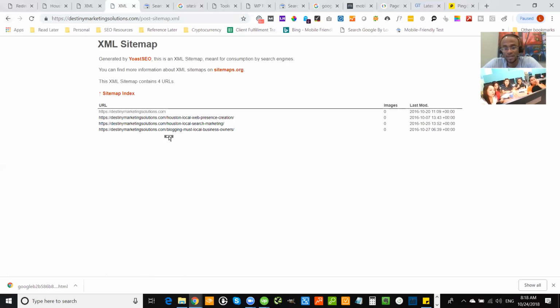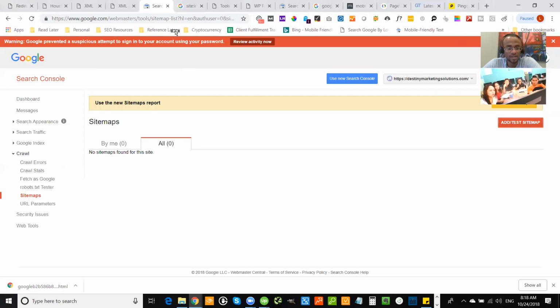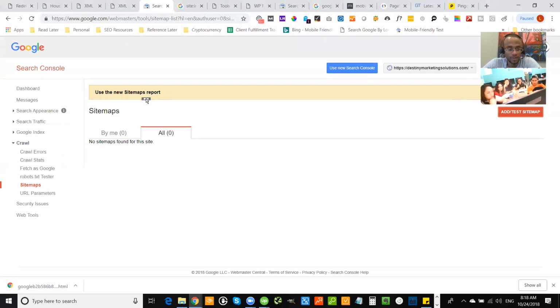So now to answer Dia's question, now that we have this sitemap, how do we get Google to pick up on it? This is where Google Search Console comes into play. In Google Search Console, there's a module, and this is something else that you all should have added for your websites earlier in the session.